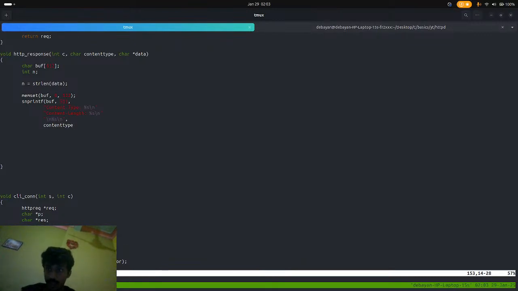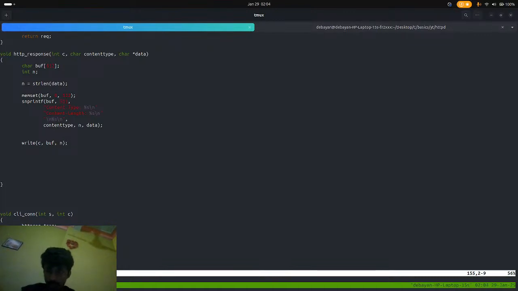And what is the n? It is the size, right? So n, and I need the data that I'm going to write. So basically write will be the int c that I'm going to send, the int c, the buffer, and the size will be n.